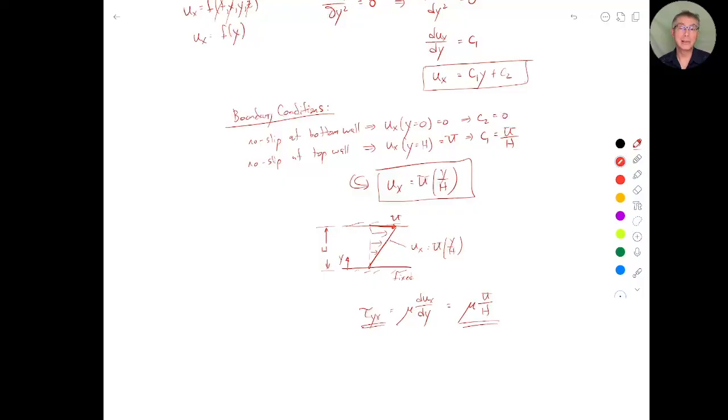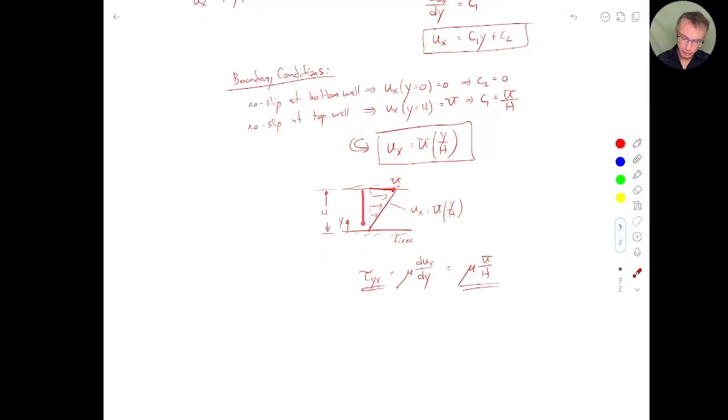I could find a mass, I could find a volumetric flow rate. Imagine we have an area here and you wanted to find the volumetric flow rate through that. Now that we have the velocity profile, we could easily find it. So the volumetric flow rate will be the x velocity times the little bit of area that the velocity is passing through. That'd be like dy. dy is just a little displacement this way. And then times the distance in and out of the page, I'll just call that w for the time being. And then we integrate that as y goes from 0 to h. So we could find the volumetric flow rate that way. So once you have the velocity profile, you can find many other things.